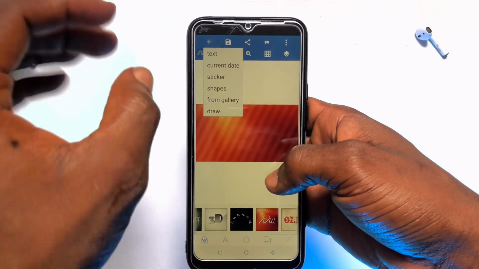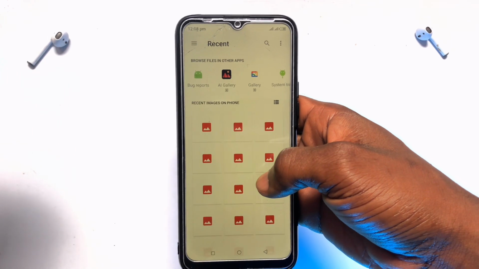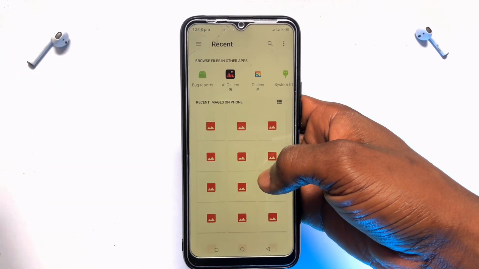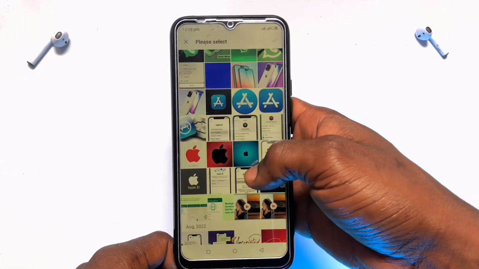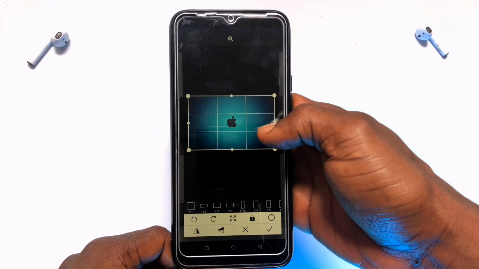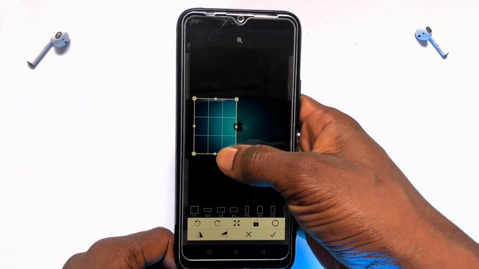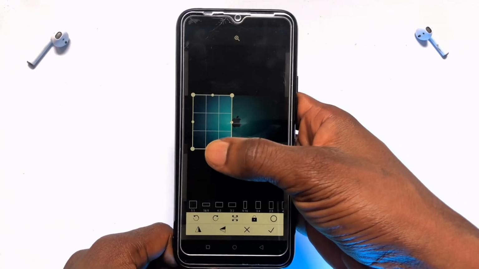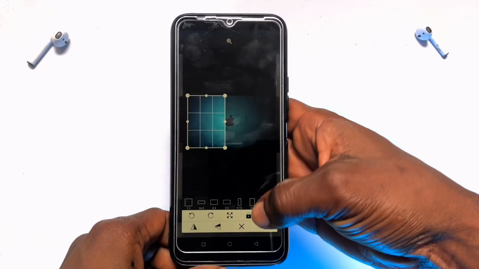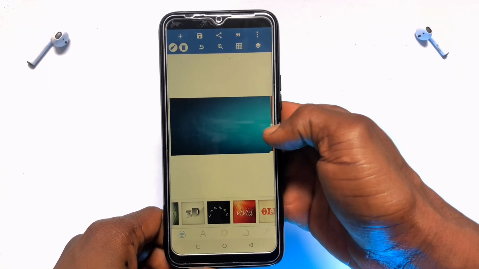So I'll click on the plus option and then go straight into the gallery, and then I'll be able to bring in my perfect background that I want for my image creation. So once I've found my image, I'm going to click on it this way, and then this is how it looks. The full image is going to be brought forward onto the page. Go ahead and crop it here if you want, or you can crop it on the page or on the PixelLab itself, just as you can clearly see that I am bringing this together.